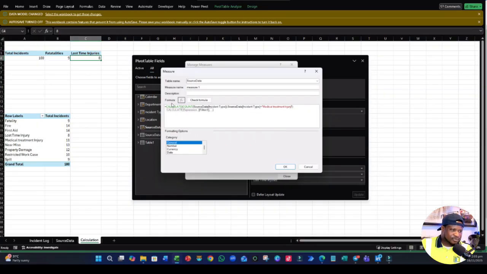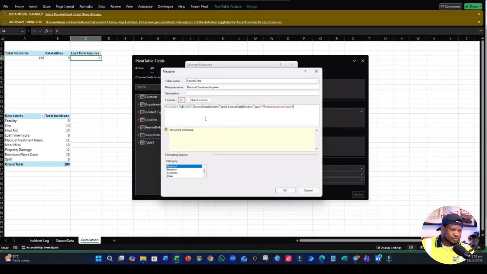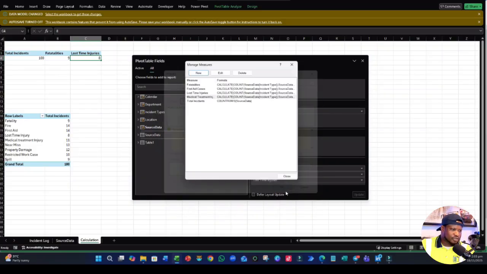So we are saying calculate the count of the incident type, but the incident type should be medical treatment injury. We could just make it medical treatment injuries. Let's check. No issue. Number is supposed to be a whole number, and we hit OK.